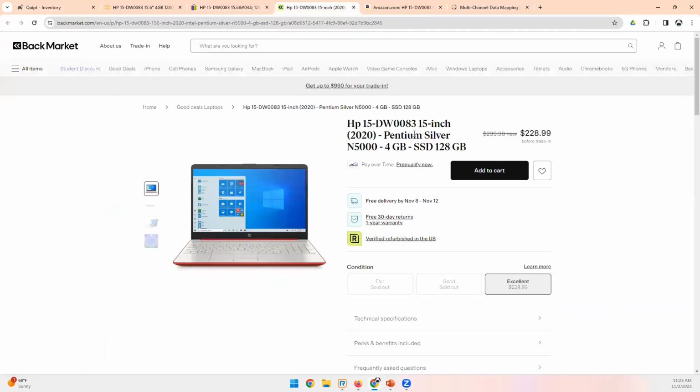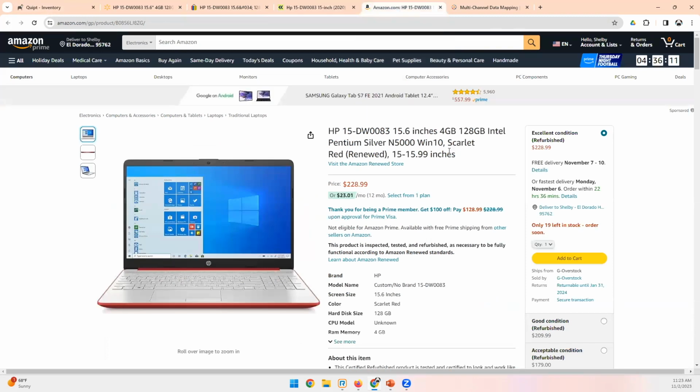Back market, you'll see different structure, but again, same imagery and all of the same attribution, and down to the level of Amazon, where you can see the listing has been created and we're tracking the buy box for this asset.